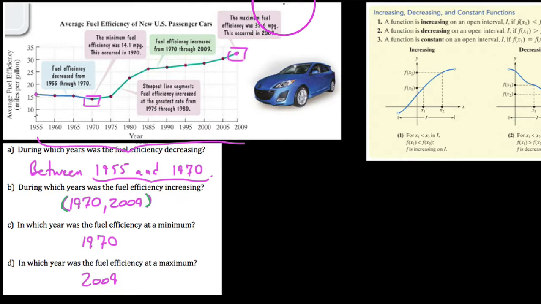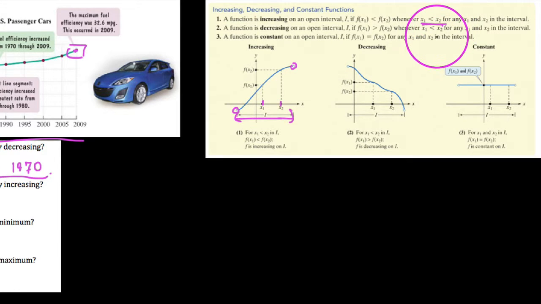What I'd like to do now, very quickly, hopefully, is go over the definitions of increasing, decreasing, and constant. When we talk about functions increasing, I want you to look at this first one here. This is our graphic of increasing. You'll notice that we have some open interval I, just some interval of x values, excluding the endpoints. These are clearly open dots here. Given two x values, we'll call this one x1 and this one x2, where x1 is to the left of x2 on this interval.